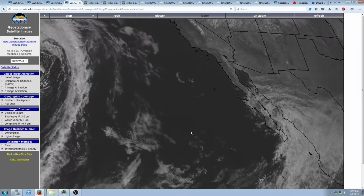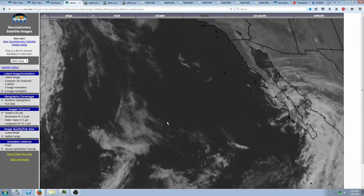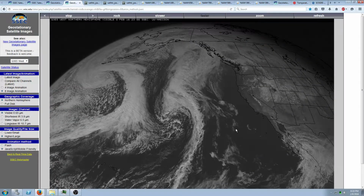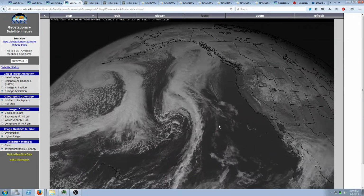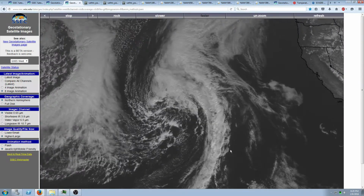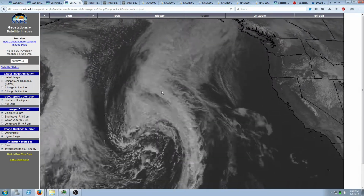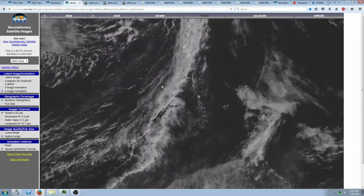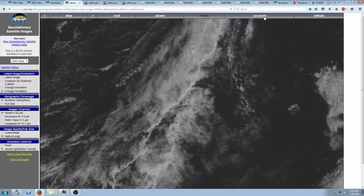The clouds here are pretty much gone, and down here they're disappearing. Yeah, this stuff has to end. Getting tired of it. This low is trying to come into the west coast, but unfortunately, high pressure's in effect over the west, and it doesn't have anywhere else to go besides up north. Look how broken up this front is. Don't see much precipitation in that at all.